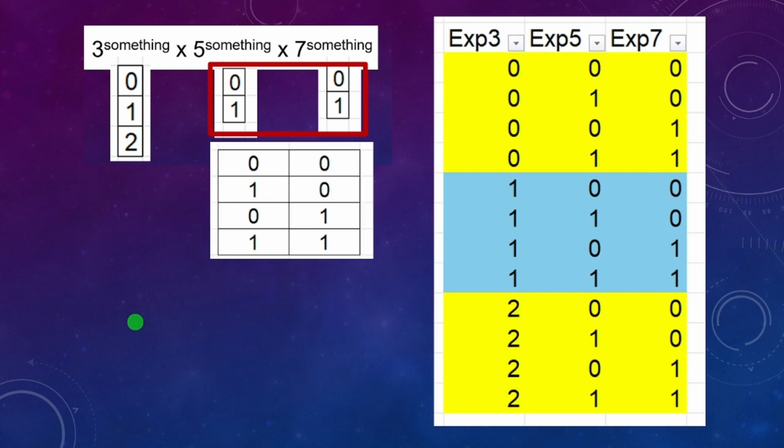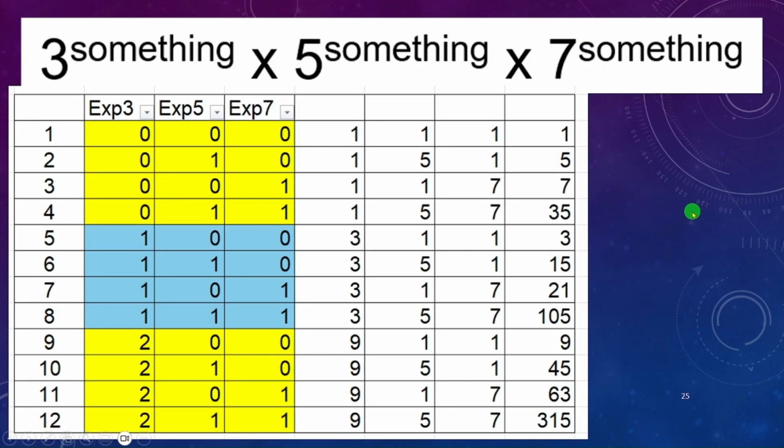So for each of those 4 ways, let's fill out the 0, the 1, and the 2 that can be the exponent for 3. So we plop in our 0, 1, 2 into each of those scenarios. So let's extend our chart, and it looks a little complicated, but it's fairly straightforward. If we look at the first line, we're saying that the exponent of all 3 of them is 0, which is 1 times 1 times 1 equals 1. Let's look at line 5. That would mean the exponent of 3 is 1, and the other 2 are 0, so 3 times 1 times 1 is 3. And let's take a look at line 11.